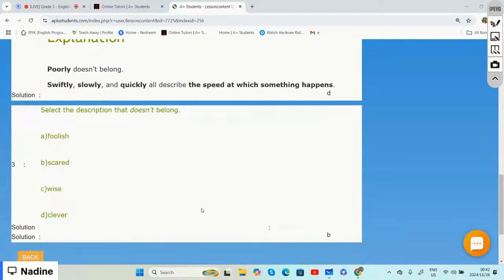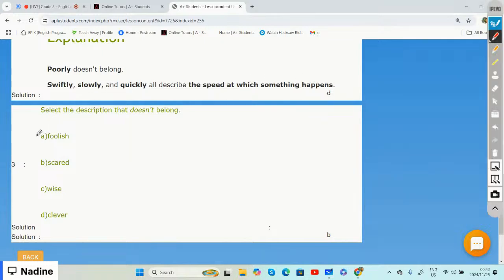Okay, and then the last one before we go to our test, it says we need to select the description that doesn't belong. A, foolish. B, scared. C, wise. Or D, clever. What doesn't belong?